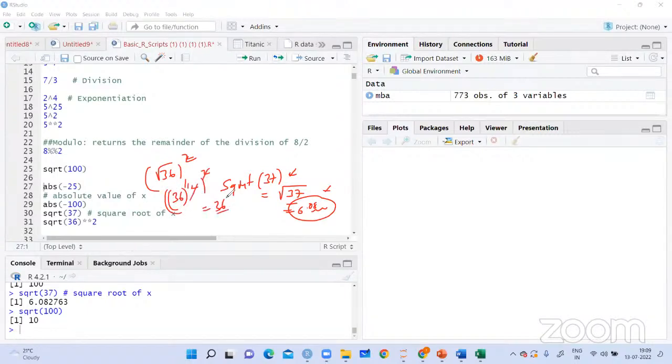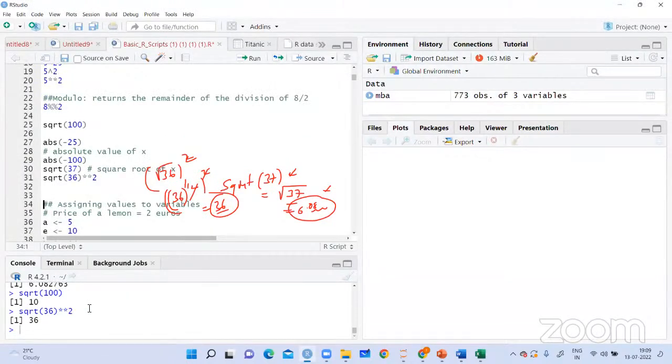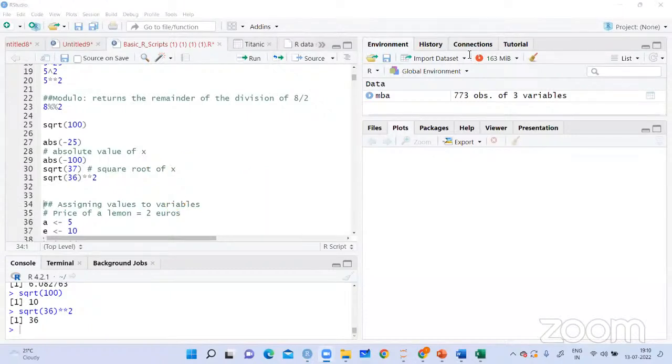So 36 is the answer first, you are getting 36. So the code is working fine for us, and there are no difficulties. It is perfectly okay. Now, some basic arithmetic operations we have seen so far.